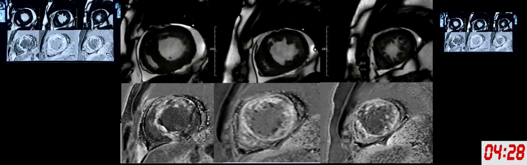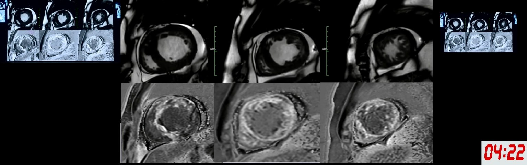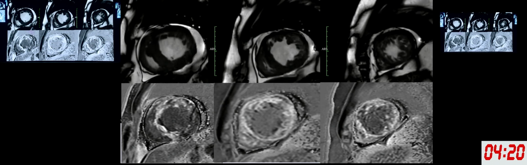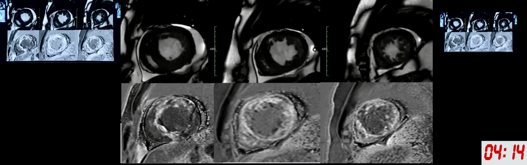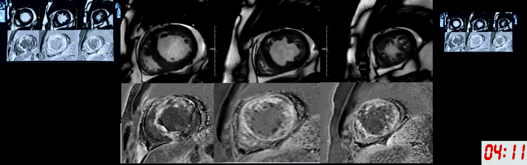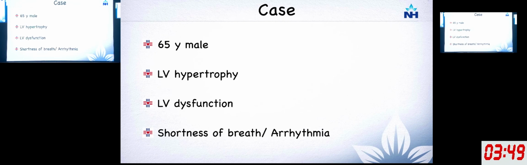So one of the things which we have realized is that if you see LV hypertrophy, dilated, with some components of LV non-compaction, of course, raise genetic testing. In our report, we said this is not typical for hypertrophic cardiomyopathy. Other etiology needs to be considered. This came out to be Danon's disease. Look out for other histories of skeletal dysplasias and mental retardation. That really helps. It is an important diagnosis because gene therapy is available for these patients. So don't stop there. Please make sure that you advise genetic testing and take it further.